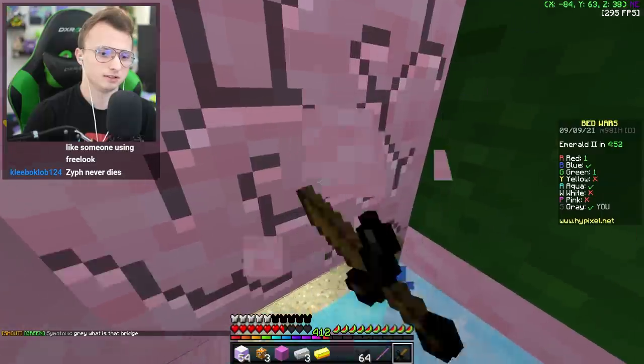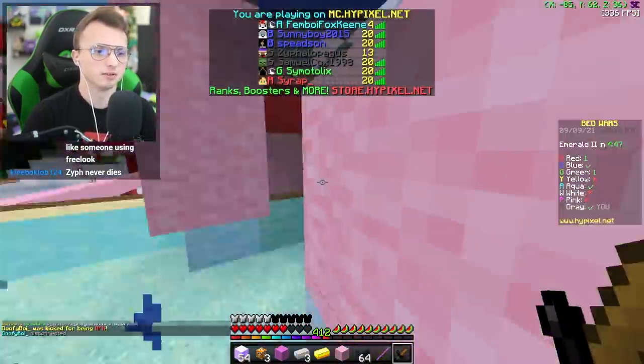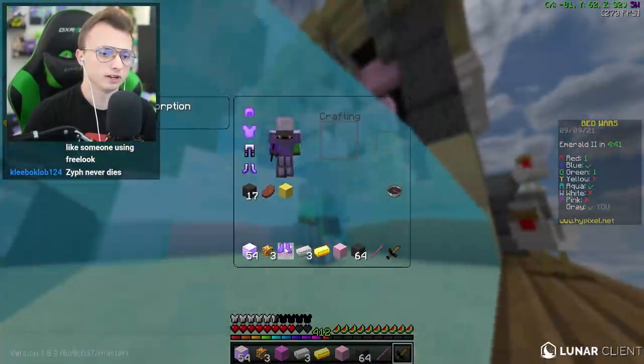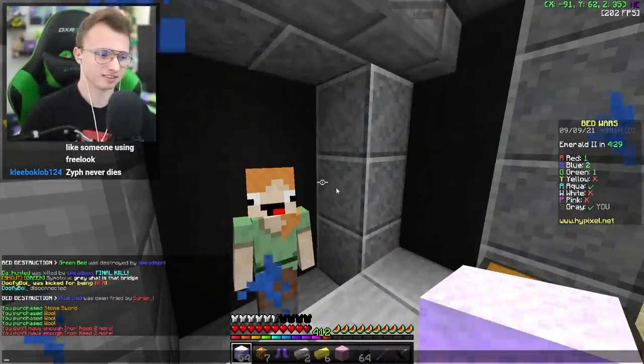Wait, what? Where is he? I stabbed him. Oh, I think I killed him. Wait, no. Huh? What just happened? Where did he go? Look at game chat. Gray, what is that bridge?